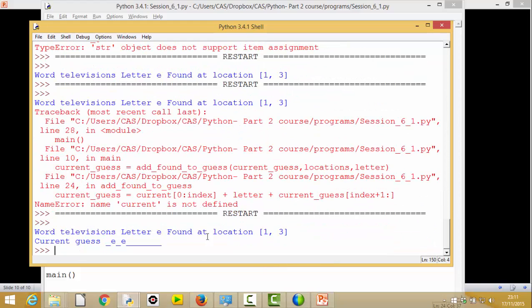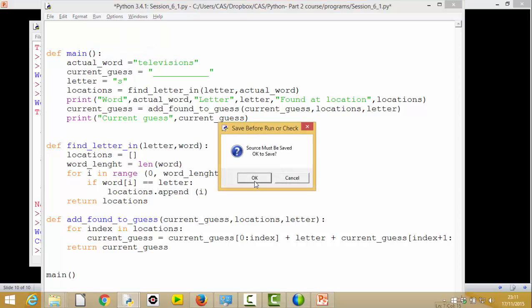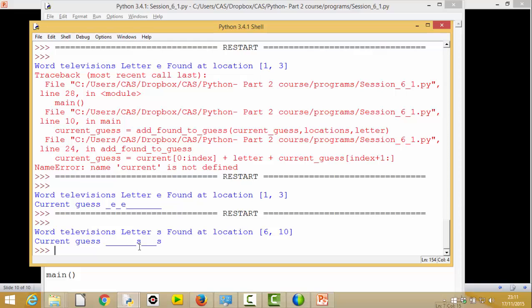Shall we just try it with one more to satisfy ourselves? What's the other one? S occurs a couple of times. So let's put an S in. And yeah, it's got the S at the end of televisions and S-I-O. It looks like there's enough spaces. Now clearly our printing out here isn't really very clear, and I need to look at that to see how many letters I actually need to fill in. So we'll think about that in a moment.